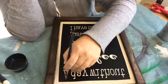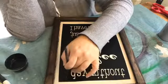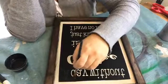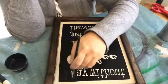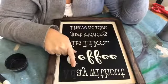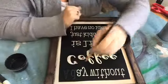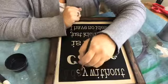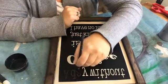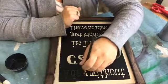And I just kind of pat like that and then feather. And again, you guys, very little paint. If you use too much paint, you're going to have bleed through issues. So see how it might not be covering exactly as dark as I want it to, and that's okay, because I'm going to go back and go over it again, and so that'll prevent the bleeding underneath the stencil. Okay, so I just dab and feather. I made up a dance for that for my workshop. Dab and feather.